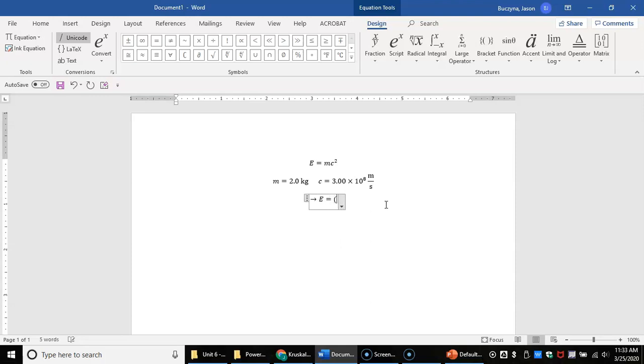Therefore, E equals 2.0 kilograms, unitalicized, close parentheses, space, and if there is something big there, the parentheses will correct, times 3.00 times 10 caret 8 space meters per second space close parentheses space caret 2 squared. Notice how the parentheses ended up getting nice and big because I had those units in there. Well, let's see. 3 squared is 9. 10 to the 8 squared is 10 to the 16. 9 times 2 is 18, so that'll be 18 times 10 to the 16, or 1.8 times 10 caret 17 space.